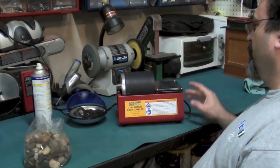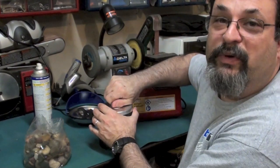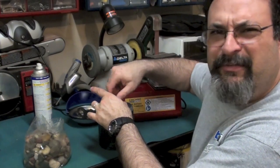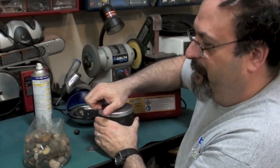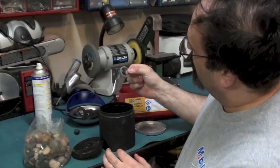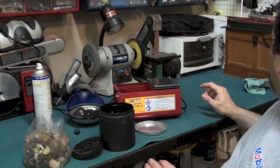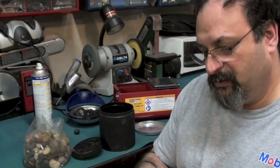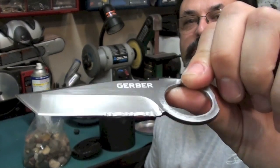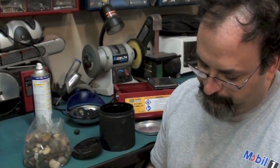Okay, it's been about 30 minutes. We'll go ahead and open this up and take a look. By the way, this rock tumbler can be had at Harbor Freight for about $40. Let me get a paper towel here. It looks like some of the finish is starting to wear a little bit. It has a titanium-type finish on it and it's slowly working its way off. So it's definitely going to take some time.